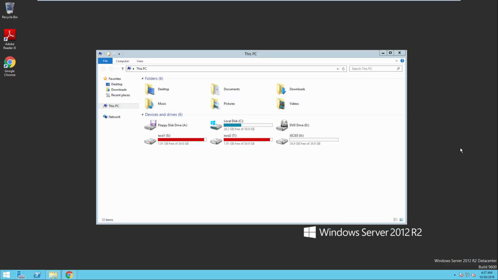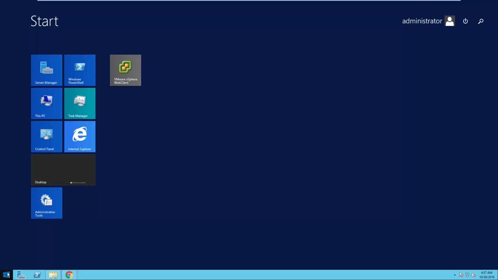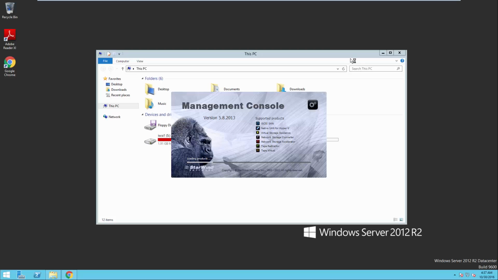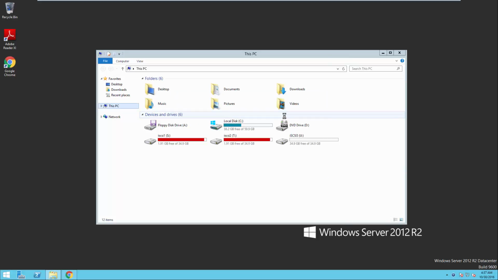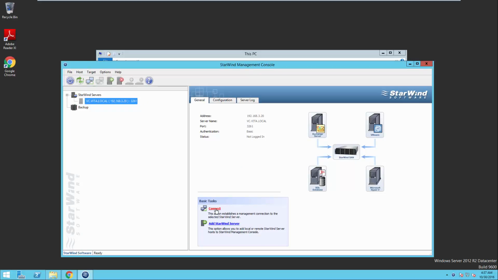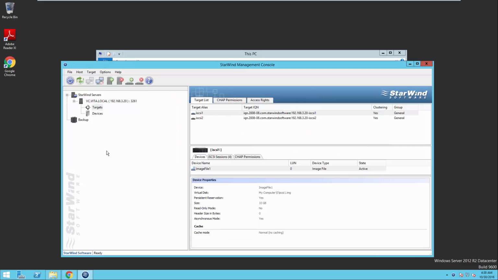Let's go ahead and open up StarWind. We're going to be adding this to our StarWind. So I'm going to make sure that they connect, that I have with my iSCSIs.